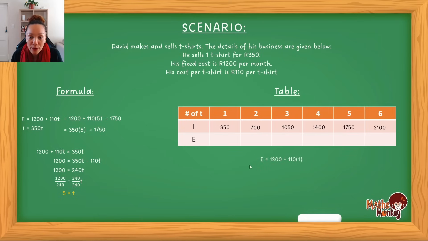Now again, we know that our expenses is 1,200 plus the 110. But if we only make one t-shirt, then we will be charged the 1,200 rand because that's fixed plus the cost of one t-shirt, which is 1,310. So that goes in our expense section here. I do the same for two t-shirts. So this still is the fixed cost. And this is now two times because I made two of them, which means I have the expense it cost me to make those two. And then the total for that is then the 1,420. And that goes into the second part.